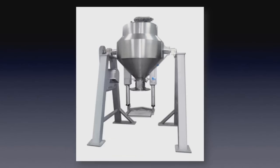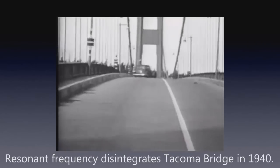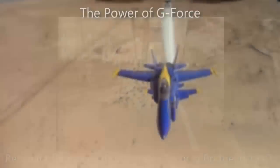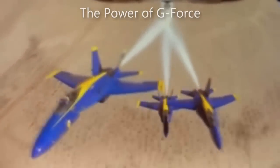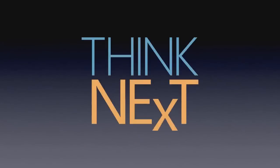There have been advancements — V-blenders, tumble blenders, ribbon blenders, shakers, and who can forget the magic bullet. But by harnessing the power of resonance and g-force, we could take a giant leap forward in the evolution of mixing technology. At PCCA, we think next. Next is here today. The next generation of mixing technology has arrived.